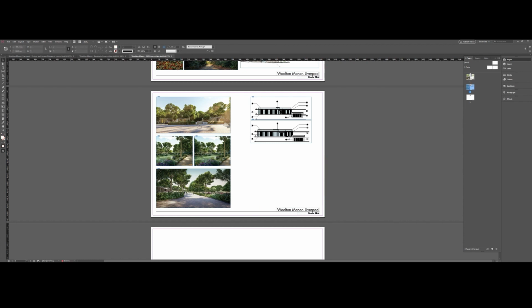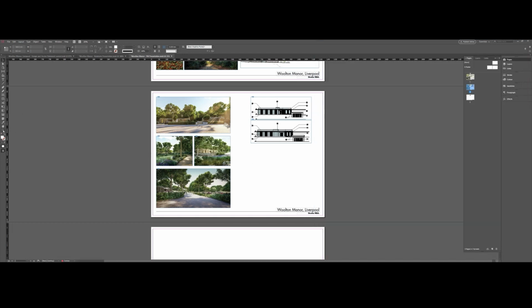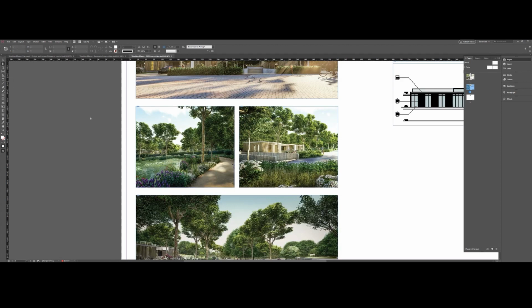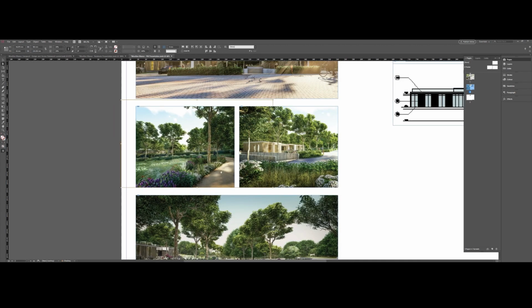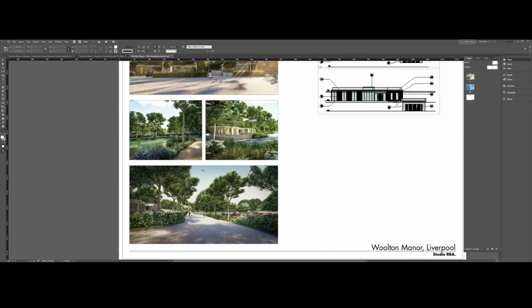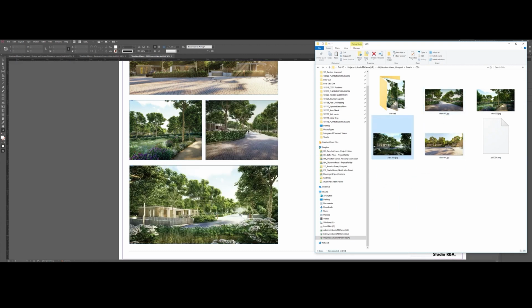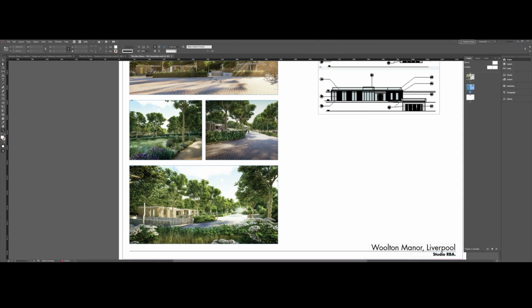Okay, so I've just duplicated that to get the size correct, and then I can just go ahead and replace that shot. Although they're kind of showing the same thing now, aren't they? So where are we? Let's swap that one and then pop that one there. Yeah, that's it. Okay.